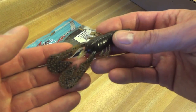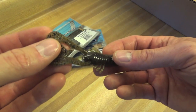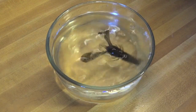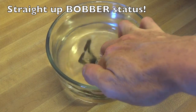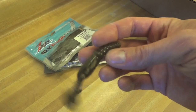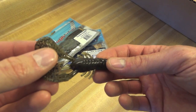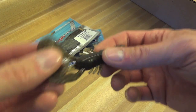The other part of it is not only are they going to swim really good on the way down, but once they get to the bottom, because it's elastic, this stuff floats like crazy, man. Like this thing right here, if you just drop it in a bucket of water, it'll just sit on top like a bobber. Elastic just straight up floats. So when this gets to the bottom, now these things are going to the sky. Even more so than any manufacturer. Some of the other ones, they kind of go up a little bit. It's kind of slow. These things are like boom.